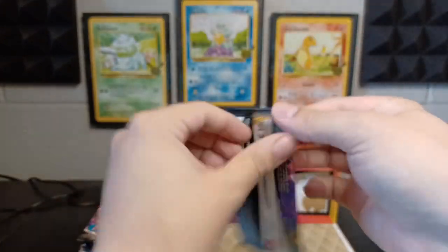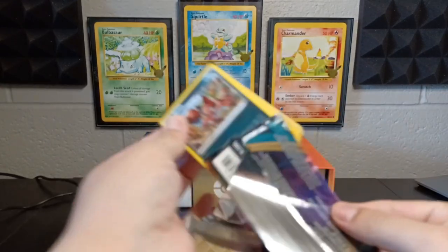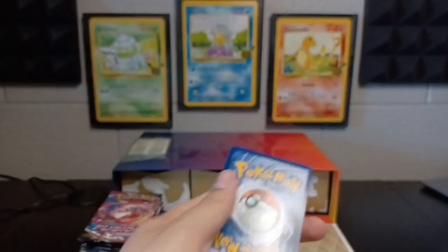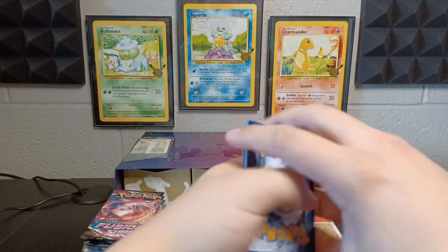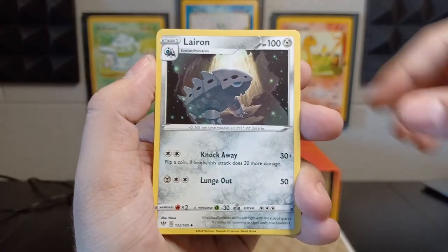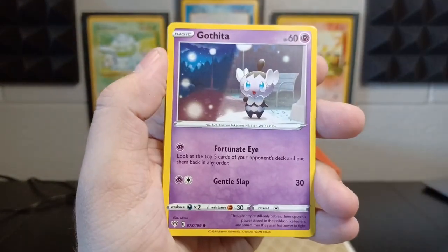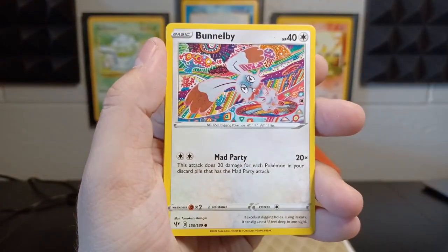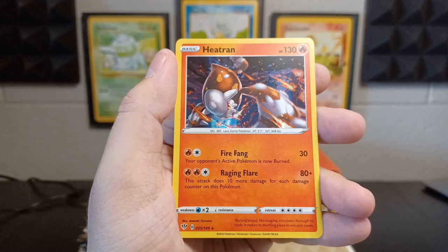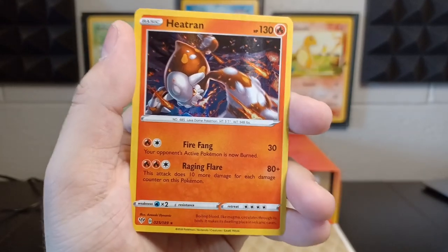Darkness Ablaze, let's go. Okay, there's that. 1, 2, 3, 4 to the front. All right. Look at that. Another Lightning Energy. Larvitar, Glimwood Tangle, Combusken, Nickit, Gothita, Vanillite, Bunnelby, Pessimage, Simisage, and a reverse Heatran. Look at that. That's a very nice card. I love the artwork on that one too.